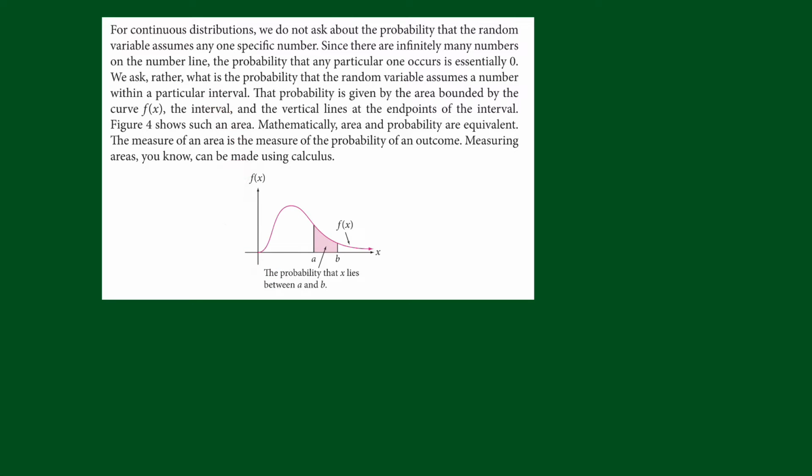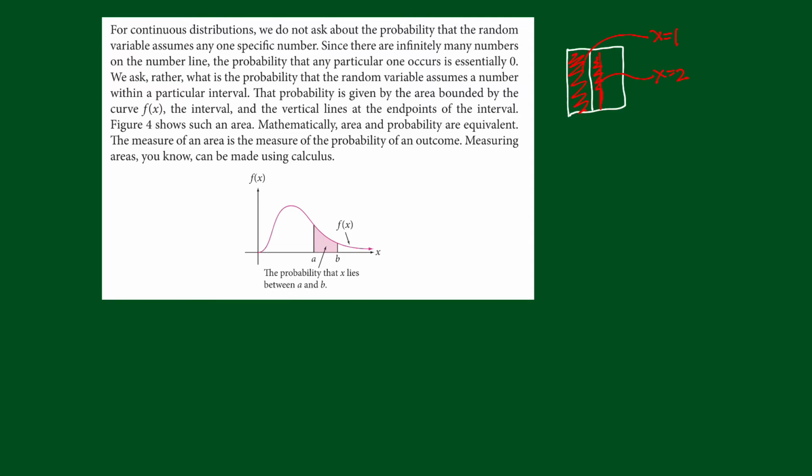Now, here's what we're going to have. So we might have something like, what's the probability that our random variable assumes a value here between A and B? All right, so this region right here, that's going to be the probability that the random variable assumes a value between A and B. Now, just to give you an idea of what we did before, remember we had that 1 unit probability, and maybe we cut up this much area, say we cut up that much area, and we put that over to x equals 1. Then we take a look at maybe this much area and put that over to x equals 2.